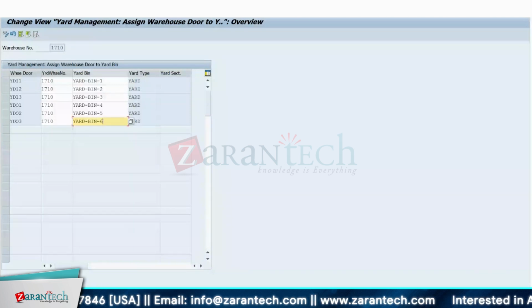Okay, so finally, we have maintained the different bins against the different doors for this particular yard.